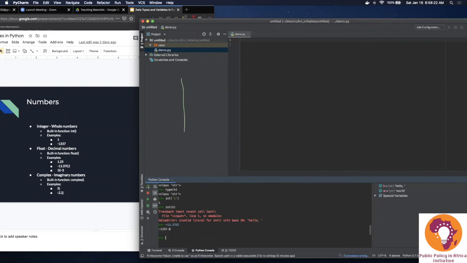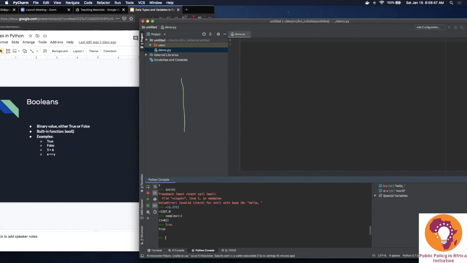Yeah, and then as mentioned before, we can do negative 3.37E2. That evaluates to a float. So notice the decimal here, still a float, and it's scientific notation there. Complex numbers, so say I wanted to convert that to a complex number. If I want a complex 1, I get 1 plus 0j.